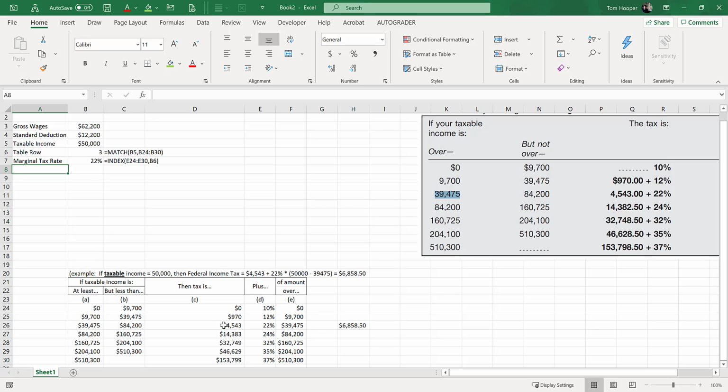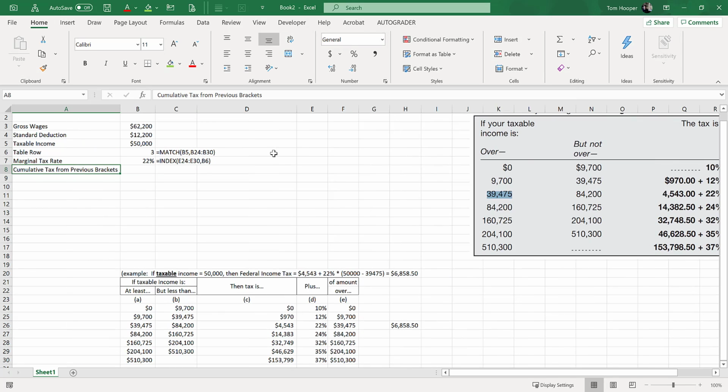We need to figure out what is coming in column C. Cumulative tax from previous brackets. Alt-HOI. And here, I'm going to use the same INDEX type thing.